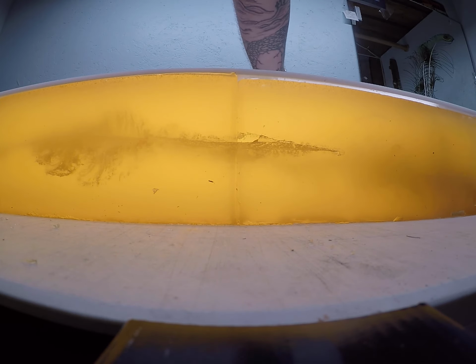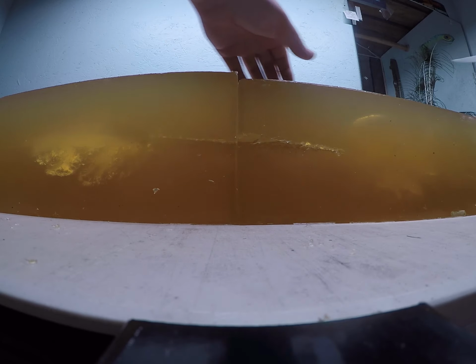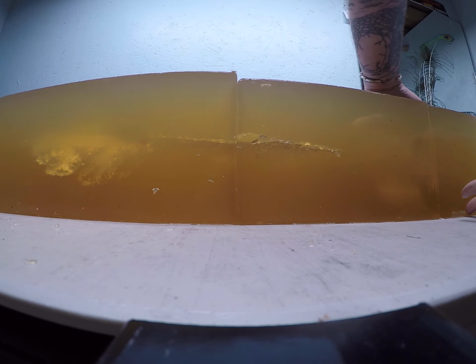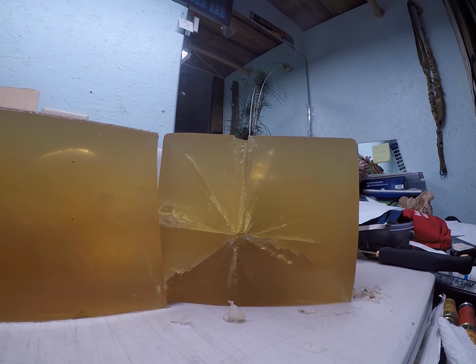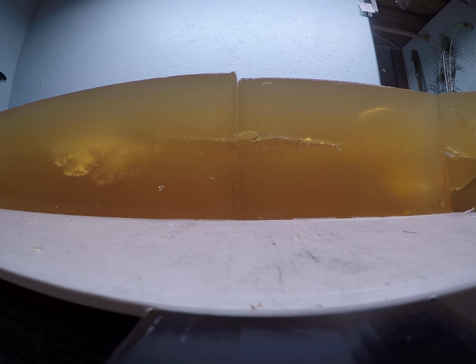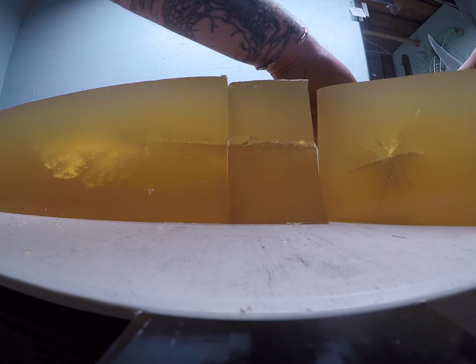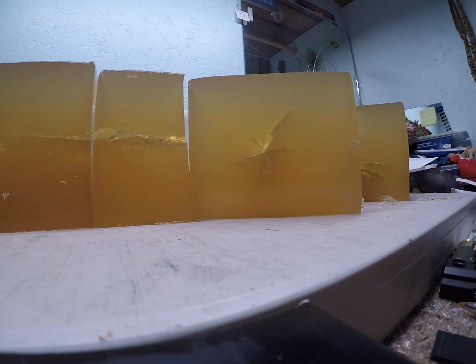I am going to, because these blocks are so dark, cut them apart here so we can look at some more detail in them. Let's come about the middle of that good permanent wound cavity there. You can just see how good of a job that did. Coming down to where it starts tapering off, you still got pretty darn good permanent wound cavity.